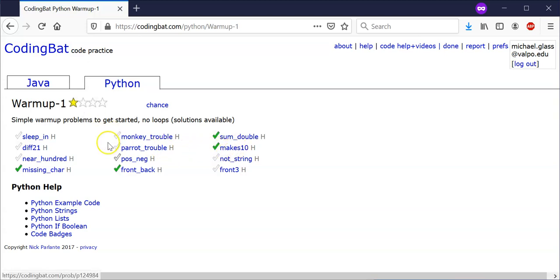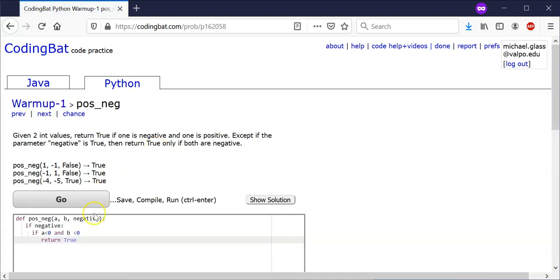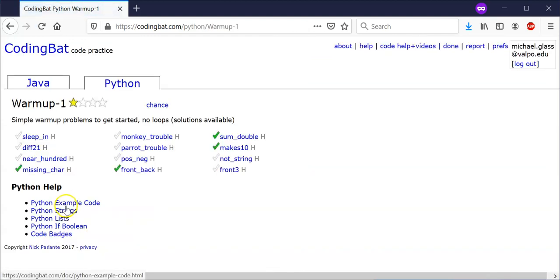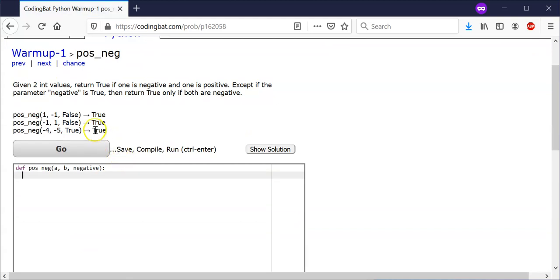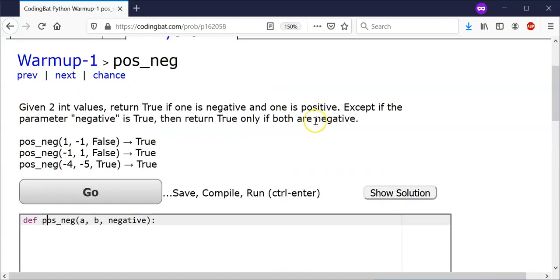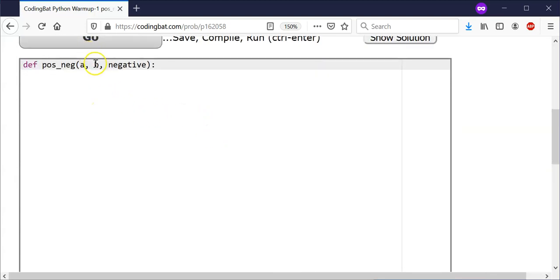So let's just pick one. Let's try posneg over here. Okay, and let me erase my former answer. Sorry about that. Okay, so what do we see when we do posneg? We see that it gives you the def part of a function. I want to blow this up a little bit so you can see it better. Okay, that's better. So the def part of the function is here.